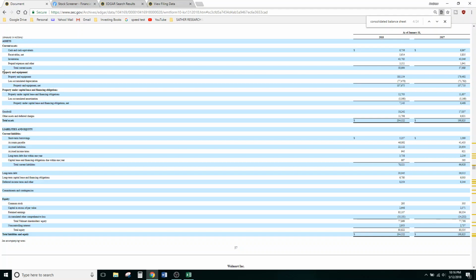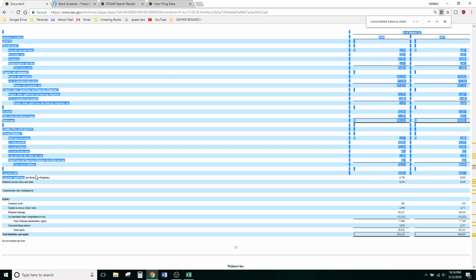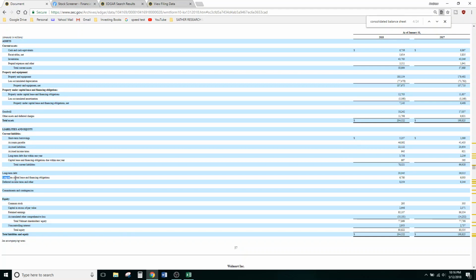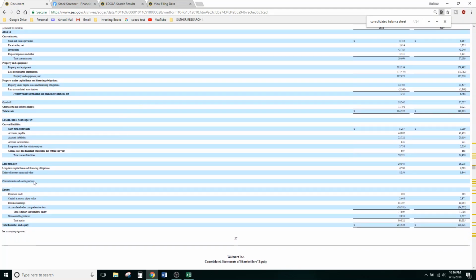And then, just like you have longer term assets, you have long-term debt. This is like if they give out a 10-year bond, where they want a ton of cash up front. They have to pay interest on it, but they get this huge chunk of cash and make payments over time. Capital lease and financing, just like the property stuff, deferred income taxes. And then you start to get to the equity portion. This is probably the most complicated part of a balance sheet.